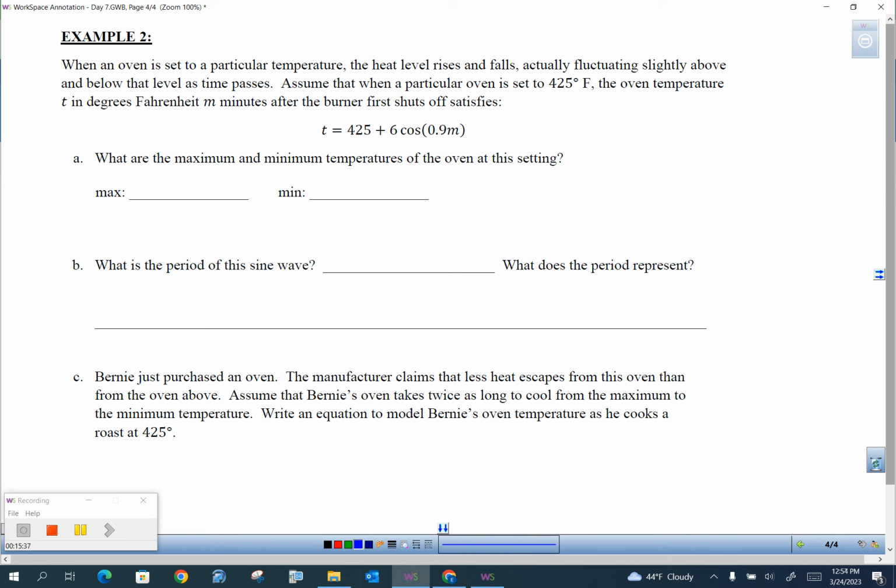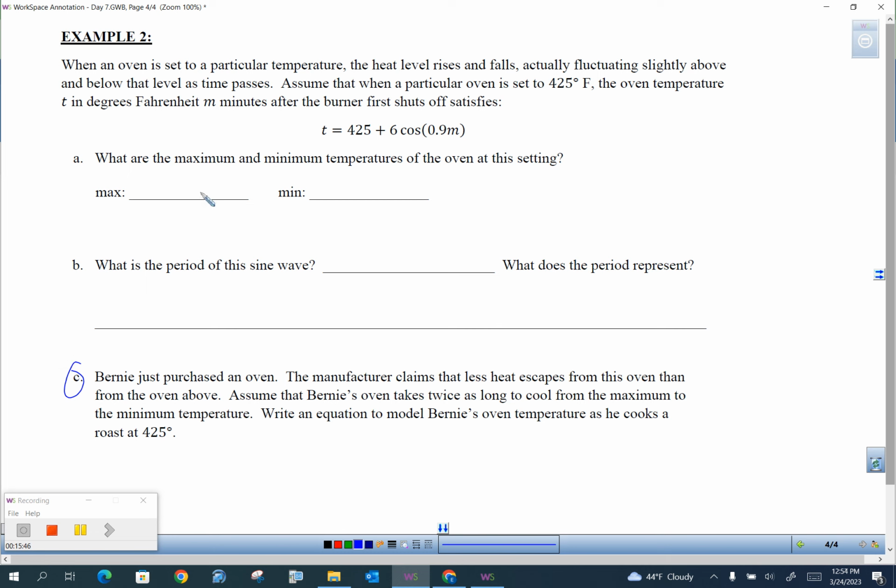Last problem we're going to talk about is an oven. Okay, what I'd like you to do is actually pause the video and try to answer any of these questions you can. I'm going to help especially on part C, just so we can talk about relationships between when we talk about a parent function in relation to some change that's happening. But pause the video and try those first for me, please.